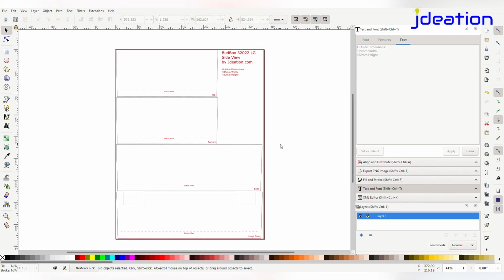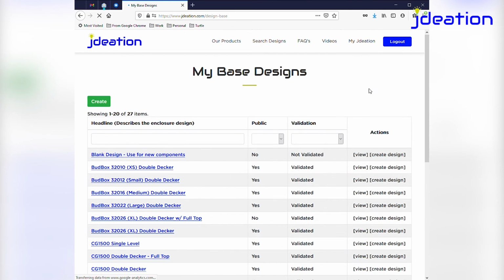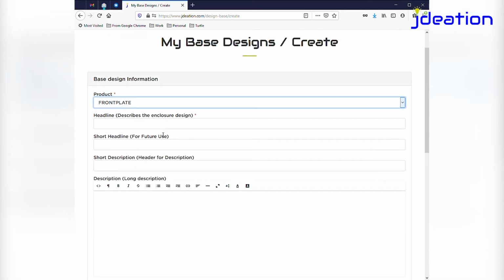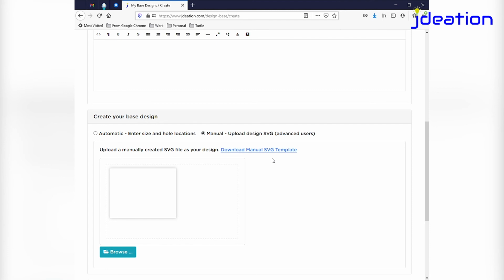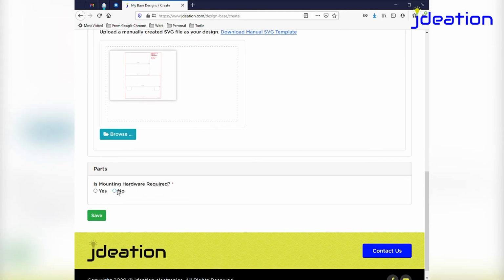So now we're going to load this into the Jdeation Designer. Okay, so now I am going to upload my new design. I'm going to create a new base design. This is a front plate because this is a vinyl front plate design. And then this is a manual design because we did it in Inkscape. And so we're going to upload what we just created. We do not need any mounting hardware because again, this is a vinyl base design.